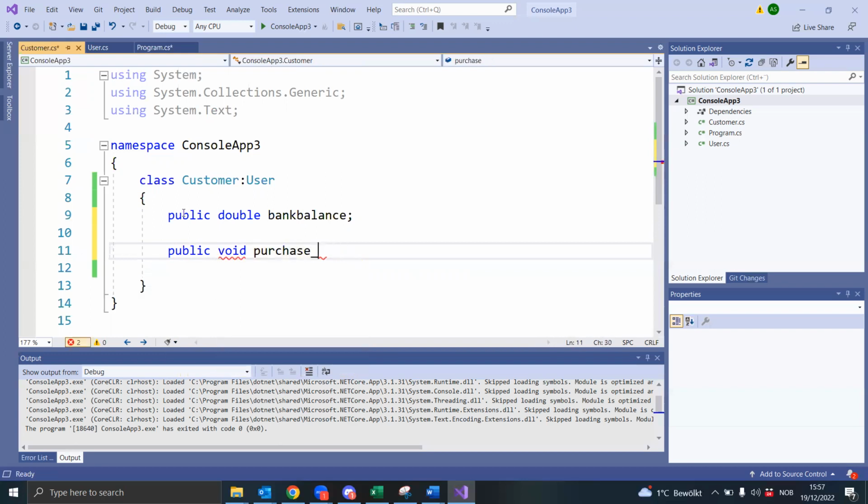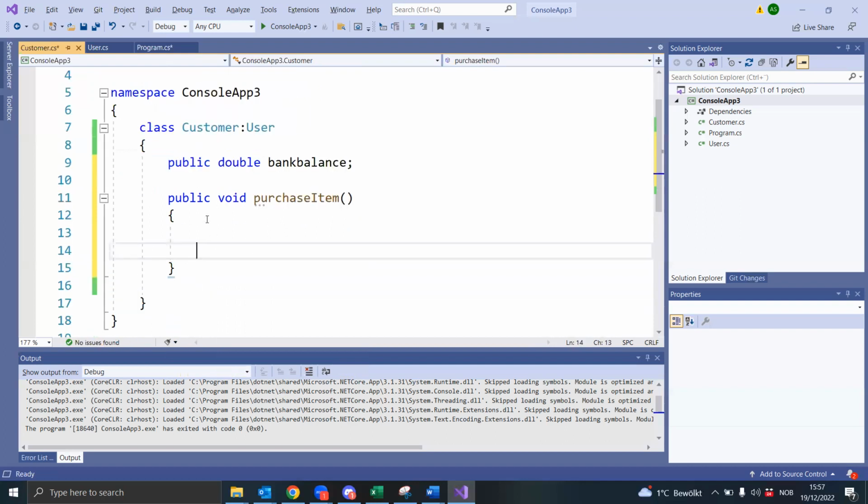Let's give it a name like this, purchase item. I can fill it afterwards, because my customer maybe has the opportunity to purchase items as well. So maybe this is possible.